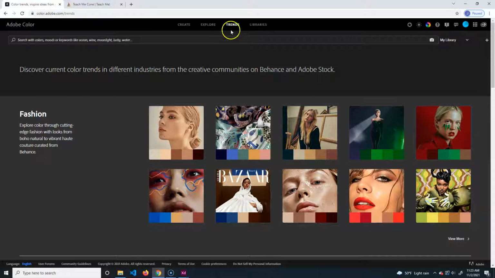But basically, if you go to trends, you can scroll through, and it will give you these color trends that they see in the industry. This is one of those things where if you work at a really big company, they actually make these. There'll be a color trend team. They'll go through a bunch of magazines and find where the trends are. So I worked at Fisher Price, and we had a big meeting like every year or something.